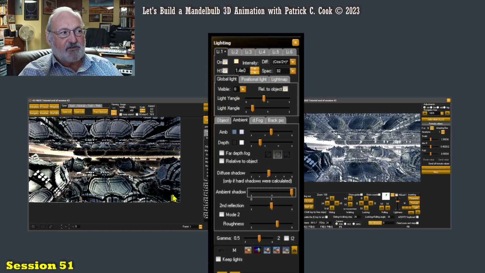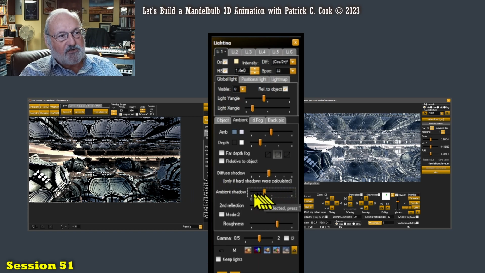Now, it's not normal and it's not natural to have a scene where there's just intense shadowing everywhere. In this case, you can see here that my ambient shadowing has become so intense that I have lost all detail within these shadow areas.